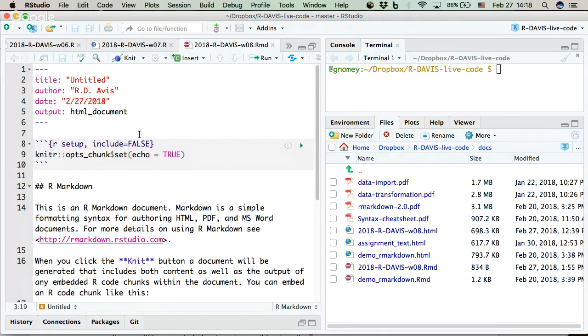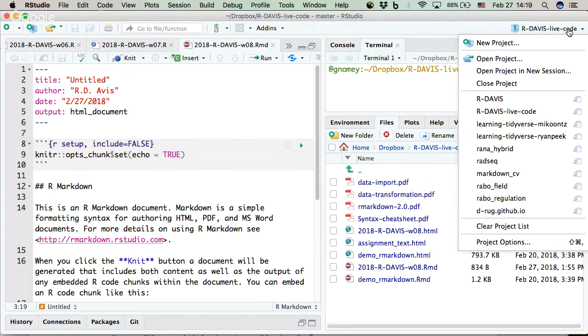Now that's not to say that you can't flip around. In that upper right-hand corner where it says R Davis Live Code, if Mike just clicks on that button, you'll see there's a whole bunch of other projects I have, and I will often have, as you just saw, two or three open at once. For example, I even have an R project called Test Projects, which is just a playground of code, but it's all in one place. So you use projects freely. You can always delete them. But the nice thing is it keeps it in one place, and you can keep this whole pipeline we're talking about together. So feel free to make another project that you can play with, but you should still be working within that.